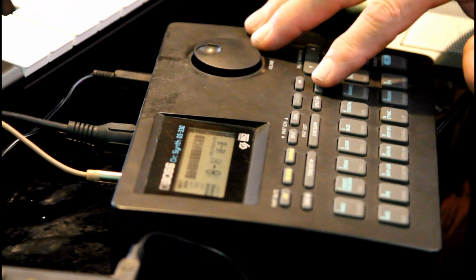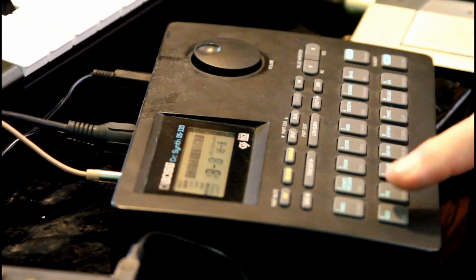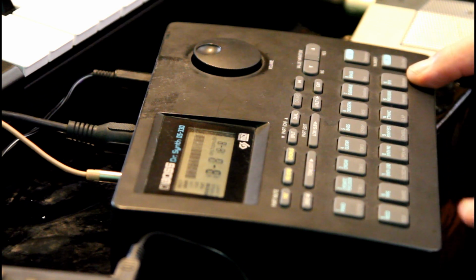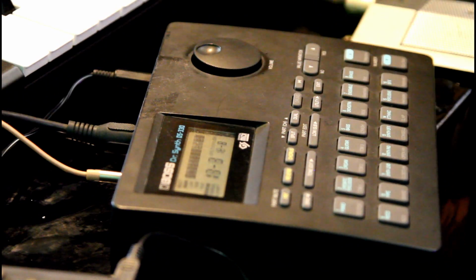Do you want to try your favourite organ sound? Yeah, let's have a Hammond sound, right? So it's really easy because on the pads at the front here, you can see they're already pipe named up. So you've got piano, percussion, organ.